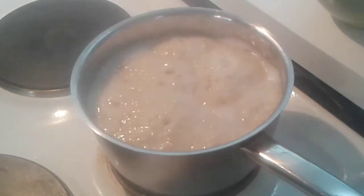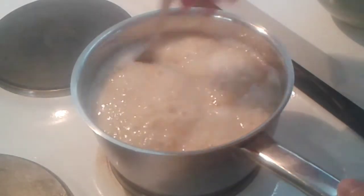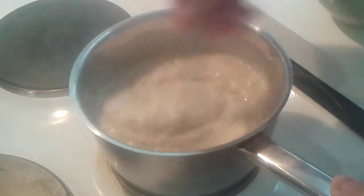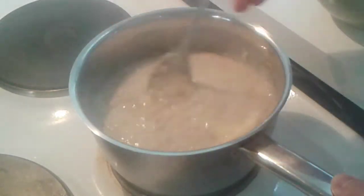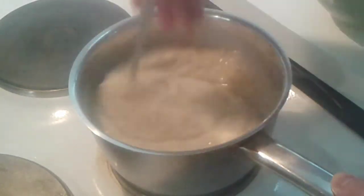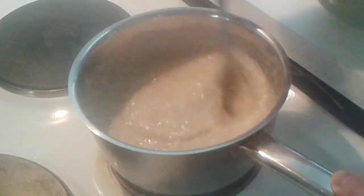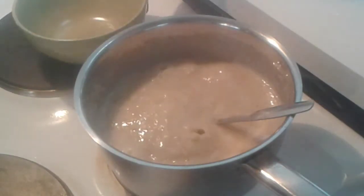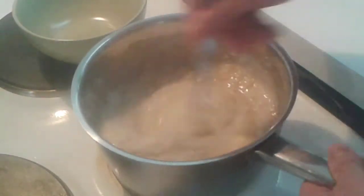Well, I don't have the patience for it. Well, also it starts to look pretty okay. Eatable. I'm not that picky about what I eat, so I'll just pour it in. There you go. I have my bowl of oatmeal.